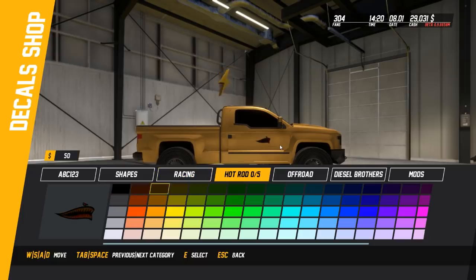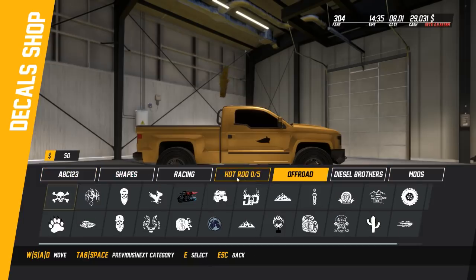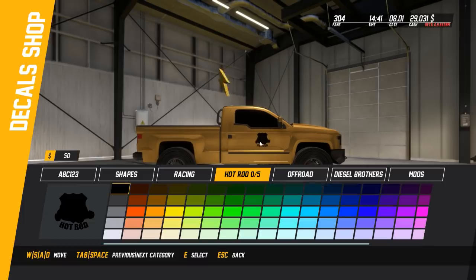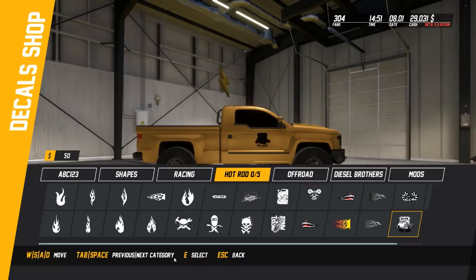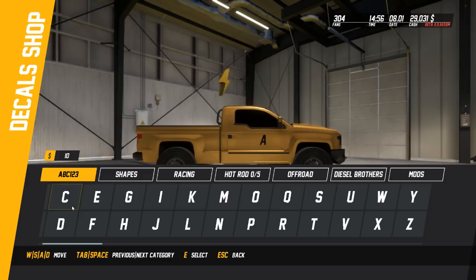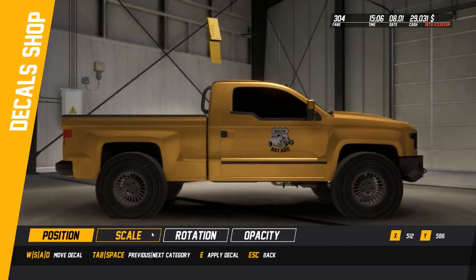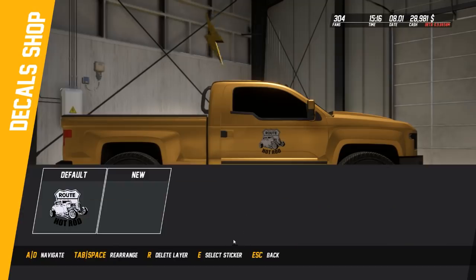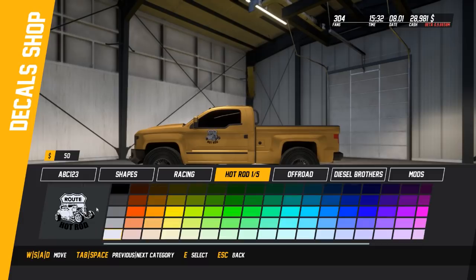How do you move it? What? No, back. No. No, we need to put these back. I think I just messed up your truck. Ooh. Let's see, tab. Oops, there we go. Okay, new. There we go. Hot rod, Route 68. I like it. Position. Alright, 405 and 601. 405 and, oh, let's go back. 405 and 601. Route. I'm just a big fan of that.